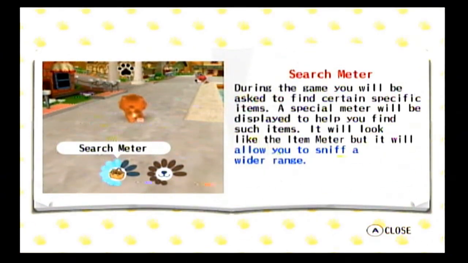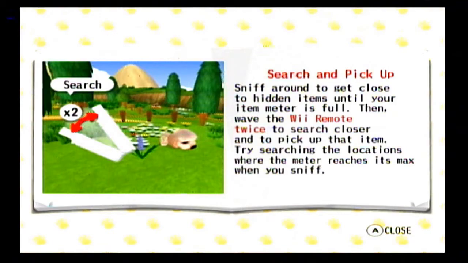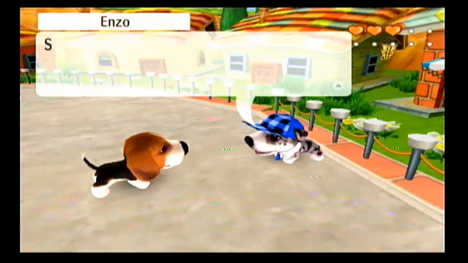So, yeah, in this game we sniff for items. And so we wander around and you hold down the A button to smell.